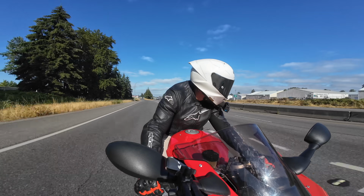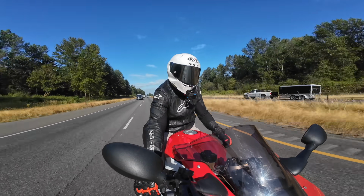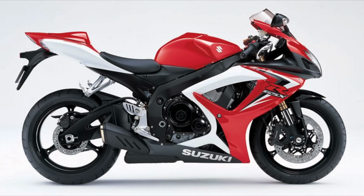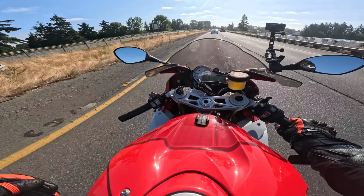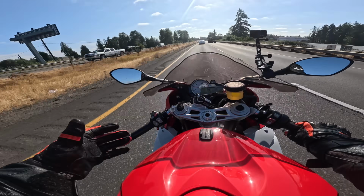Oh, man. This bike is a freaking menace. What a great freaking motorcycle. This color is kind of reminiscent of a red Jigger 600 that I know very well. But hey, it goes with the name, German Jigger. I wonder what prompted them to make this red. It's like a Toys R Us red, like a toy.